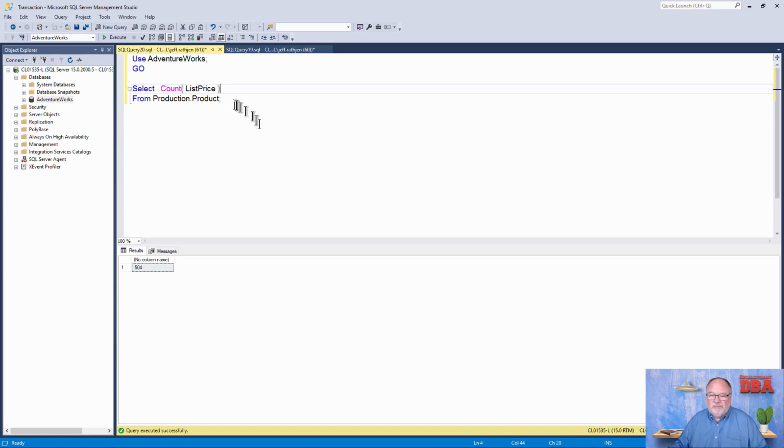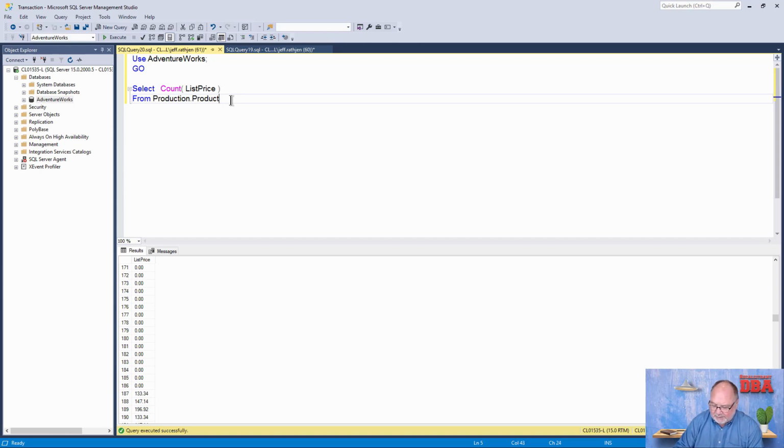But notice there were a lot of zeros as price. So if I remove that count and do it again, notice that there were tons of records where the list price was 0. Let's put the count back in and modify it with a where clause.